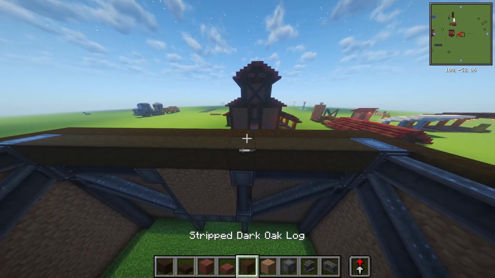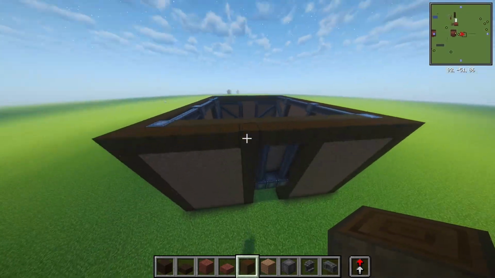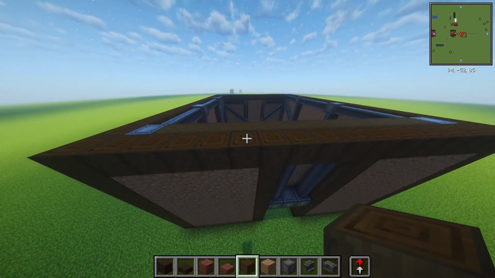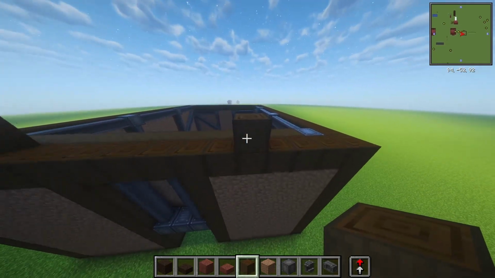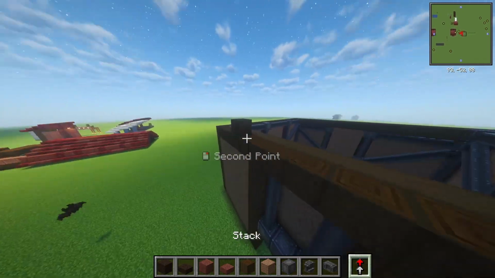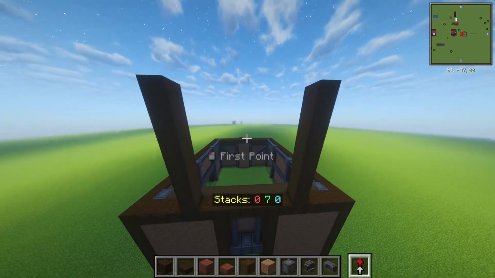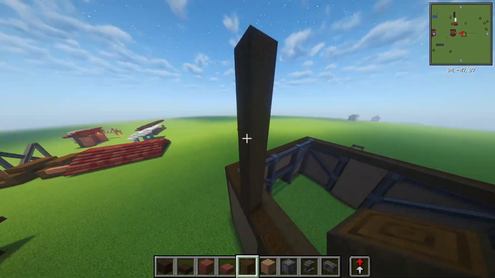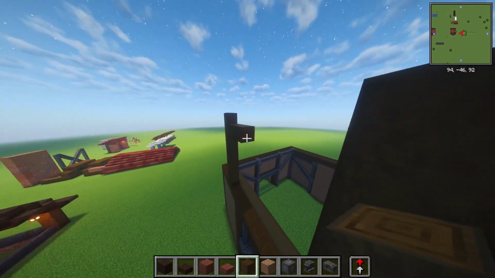For the next step of just the second floor, we'll grab 2 to the outside of each of these. 1, 2. These are going to be 8 tall. Once you have this 7 blocks tall, you're going to drop down 1, build all the way across.